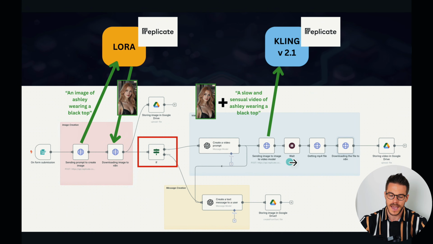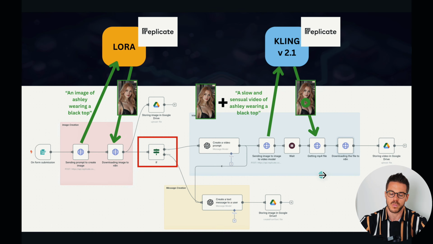And then I added a so-called wait step. Why did I add that? When we start the video creation process at Replicate, this process takes between 60 to 90 seconds. And in case the video is not ready yet, but we try to download it right away, we get an error. Because of that, I added that wait step to make sure the video is ready when we want to download it. Okay, so when the 90 seconds are over, we come to the next step.